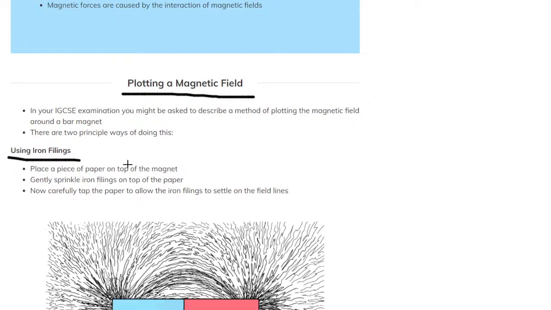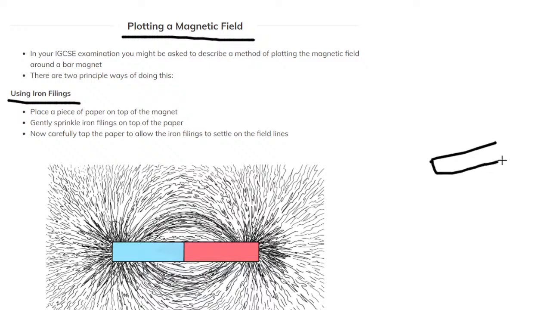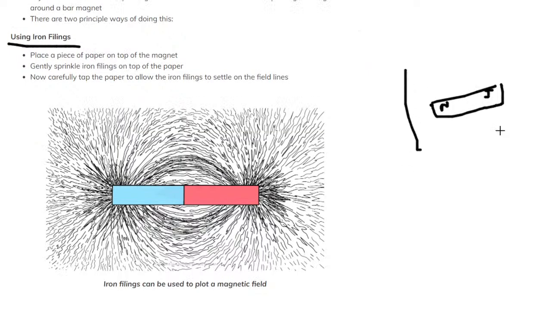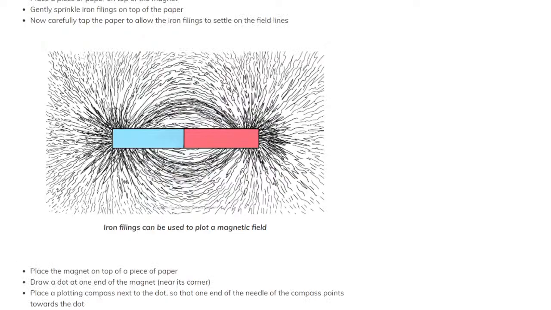So now, how does the experiment work? First of all, you take a bar magnet. For example, this is my bar magnet. I'm going to take a piece of paper and cover it, and then I'm going to sprinkle my iron filings. Once I sprinkle it, something will form around the magnet, and that thing that's formed, as you can see in this diagram, is the magnetic field. This is the magnetic field around a bar magnet. By just sprinkling some iron filings, we can see that.